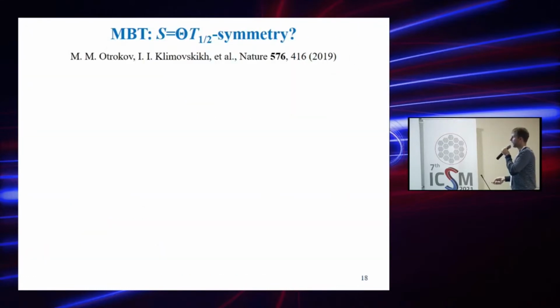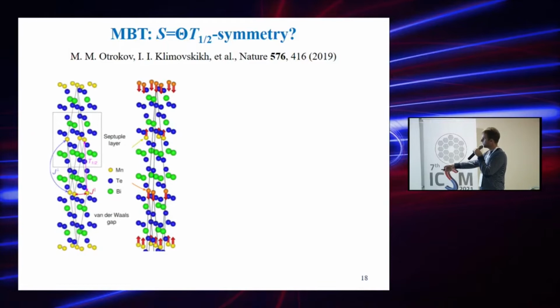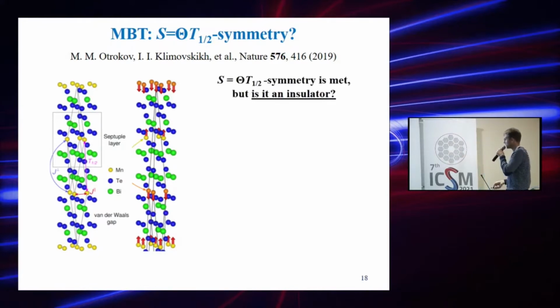So the next question to be asked is whether this material is S-symmetric. Let us consider this. In the non-magnetic case, this T1/2 primitive lattice translation is obviously a symmetry, but it is not in the antiferromagnetic one. Because if you take this manganese atom with the spin looking down, you translate it here, all spins are looking upwards there. It's not a symmetry. But if we apply the time reversal symmetry operator afterwards, we flip the spins, and this is how we nicely recover this antiferromagnetic structure. So the answer is yes, it is S-symmetric.